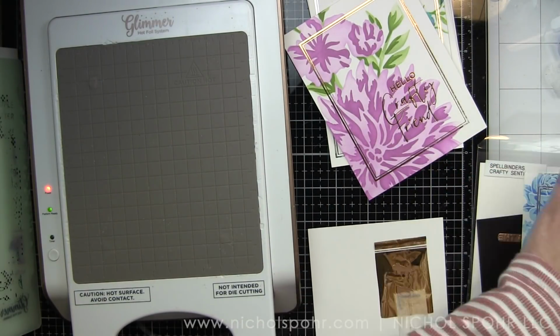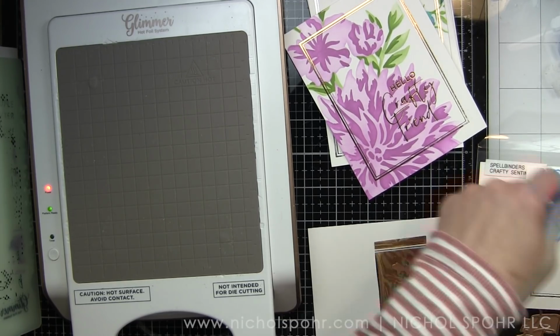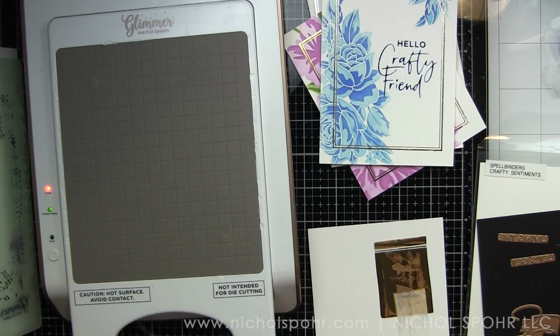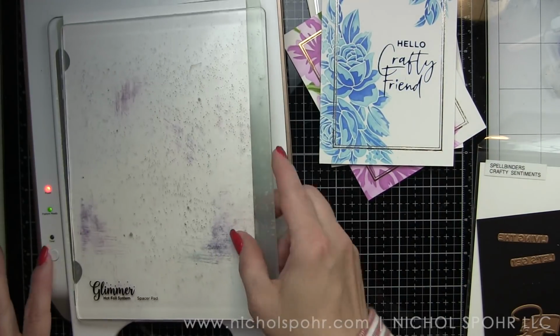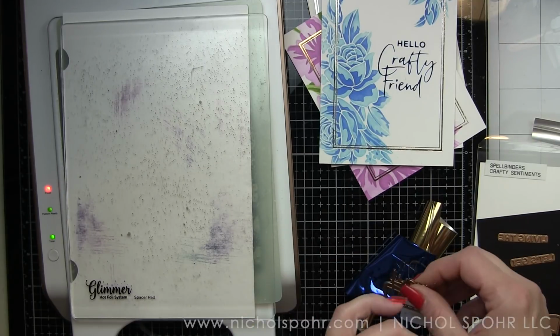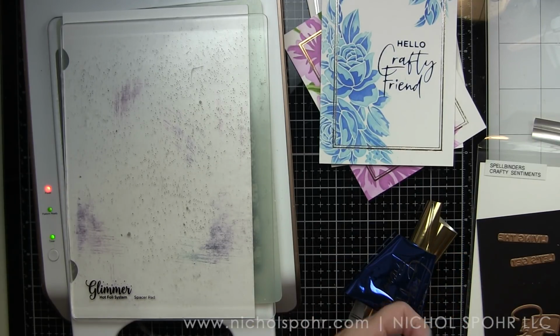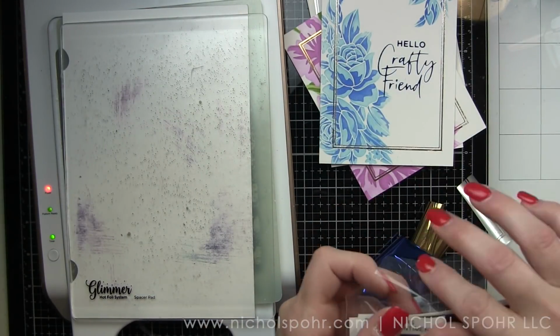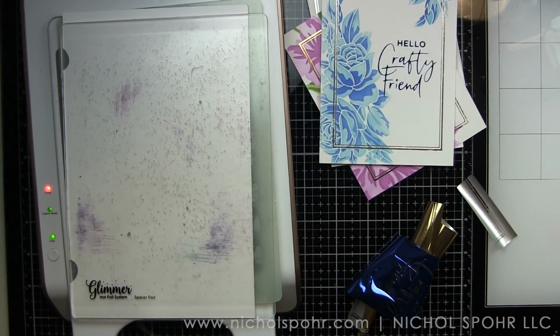And I also did the same thing for this one, only I used the slightly smaller rectangle duo lines frame and the Hello Crafty Friend sentiment. And then I used the smaller rectangle frame for the purple floral background. And this time we are going to use the polished brass, and we are going to foil the smaller frame and Hello Crafty Friend on that background.